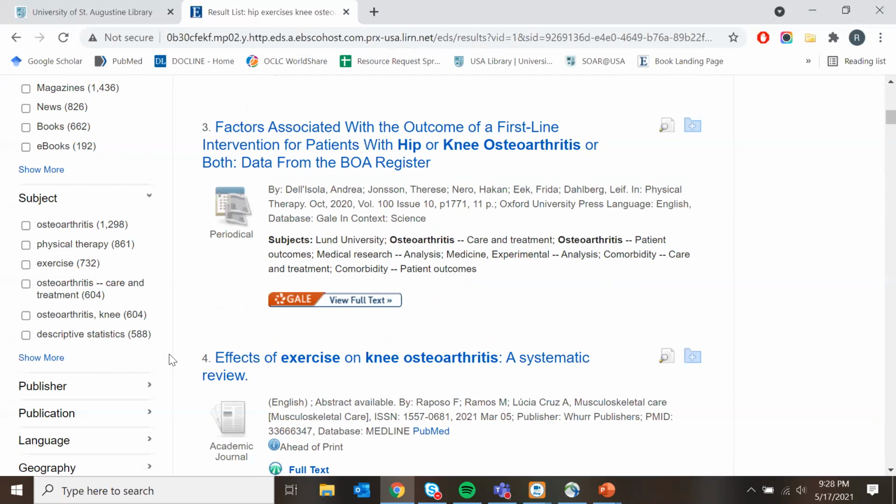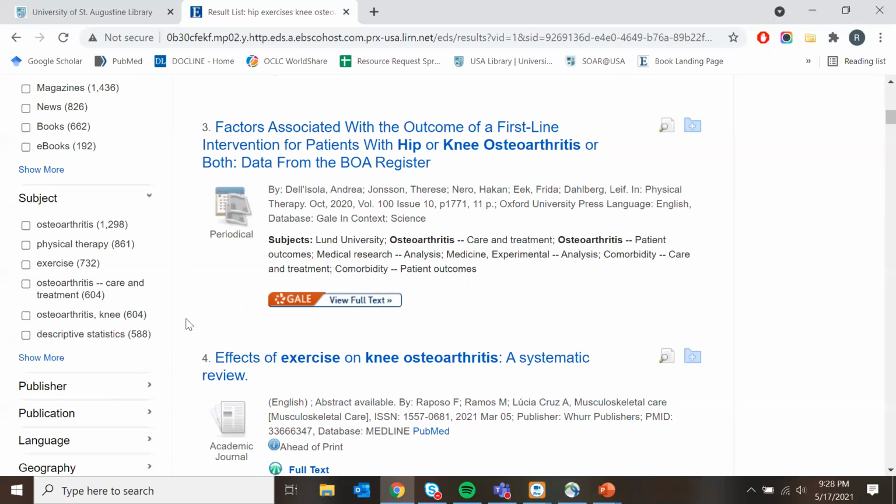So what it does is that after it analyzes your keywords and gives you potential subjects that you can narrow your searches down to, it's taking the subject terminology from a couple of different platforms to help you find the information better. Once you figure out what you're looking for, it's not a bad idea to take that topic to a subject database, which I'll show you in just a few minutes.